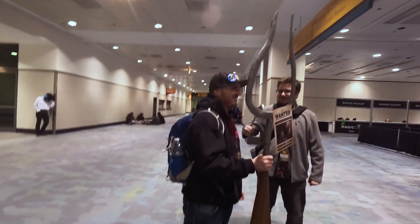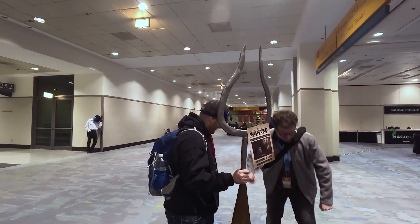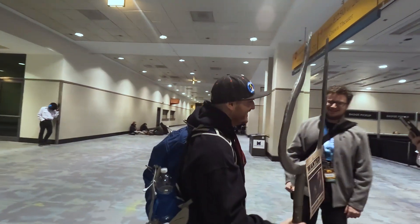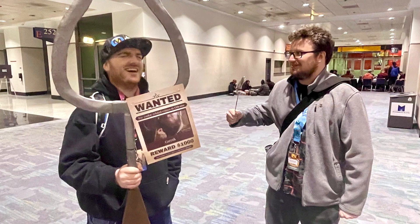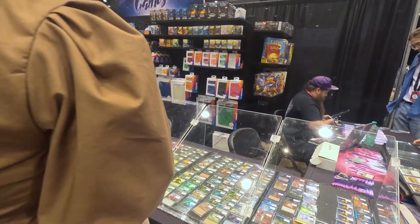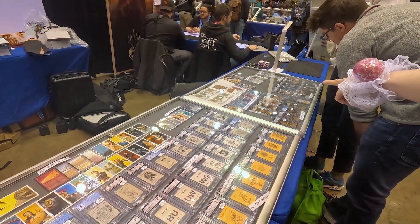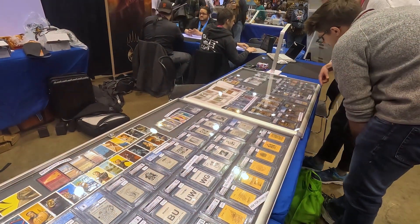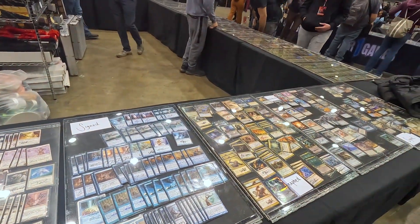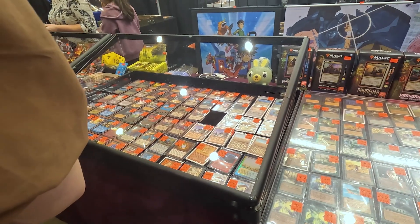After lunch, we ran into Woodsy and Cole again, who got a photo with the fork and one of my spoons. A large portion of day two was looking at all the vendors — tons of old power and reserve list cards, expensive foils, and even a booth with old playtest cards, which were really awesome to look at. It was nice to see vendors carrying cards under $500 so we could pick a couple of things up for ourselves.